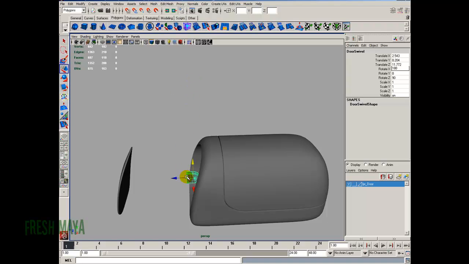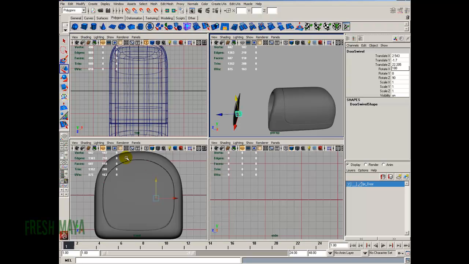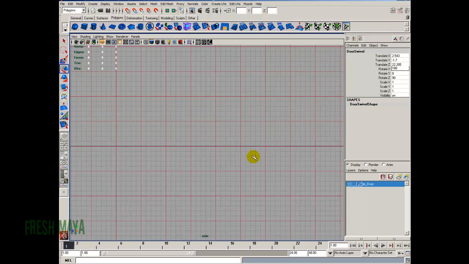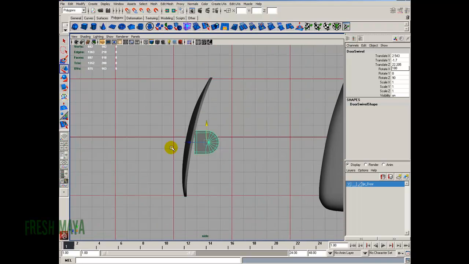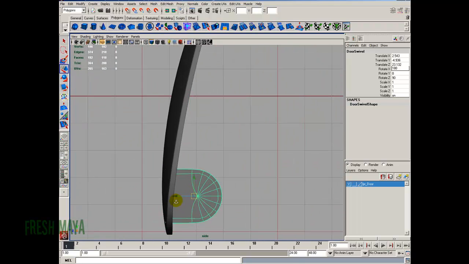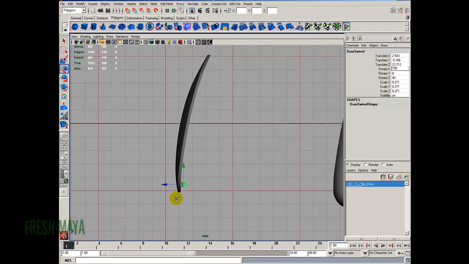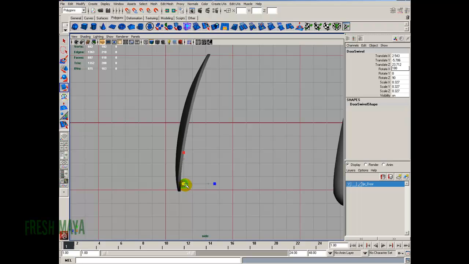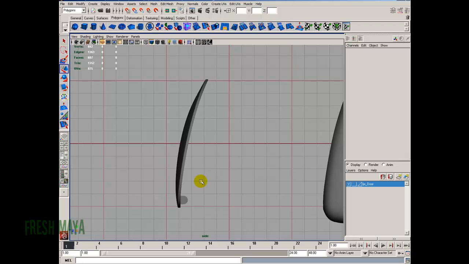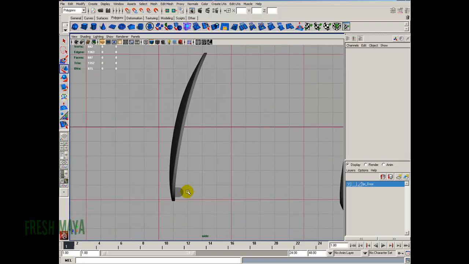Alright. I'm going to go to a side view and do this, probably a little bit quicker. Hit F to frame in on it. There it is. Alright, this thing is actually pretty small, so maybe a little bigger than that. I think that's pretty good. That looks about right there. It's actually pretty small, so just like it is. And it's pretty close to the bottom.